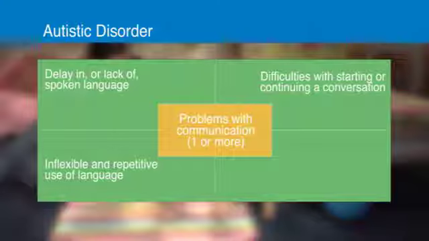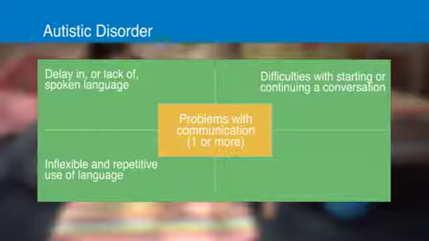With delayed echolalia, students may repeat words and sentences from TV shows, movies, or songs that they heard before. This type of behavior is also referred to as videotape talk or scripting.